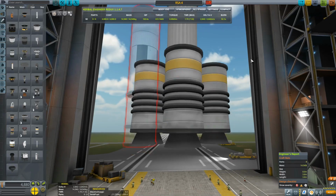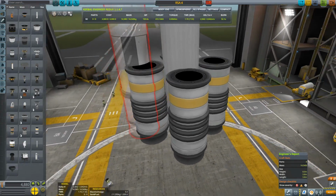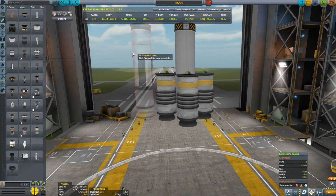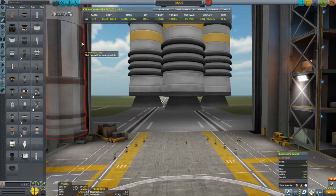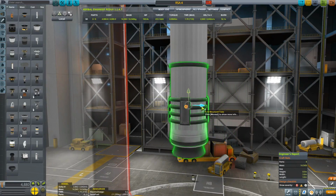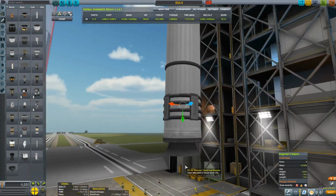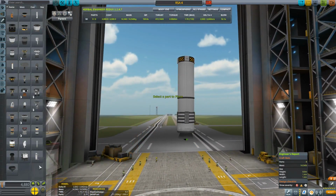52.1, that's almost perfect, and that gives us a thrust of 413 kilonewtons. So we need a little bit more, but if I add 2 more, that's too much. So maybe because the first stage is overpowered a little, we'll make the second one underpowered a little. So on the balance it will be more or less accurate. So we'll take 4 of these and just again get it as nicely as possible, just where it ends there, because we made allowance for the nozzle there. And that is our second stage. That's all we need for this.